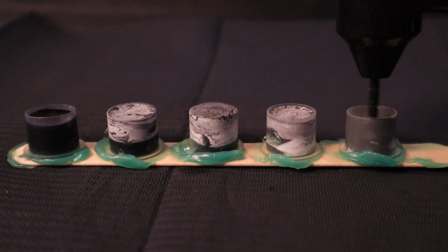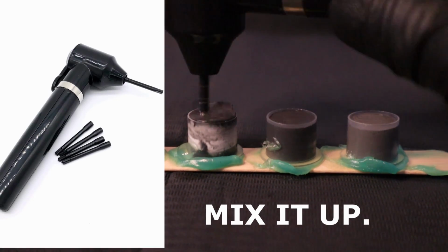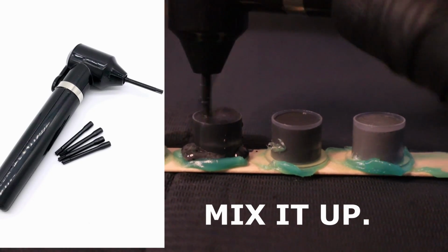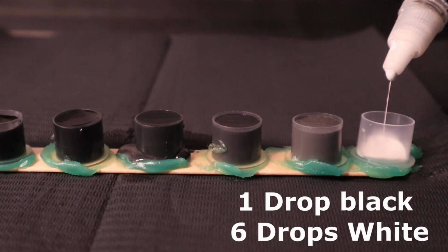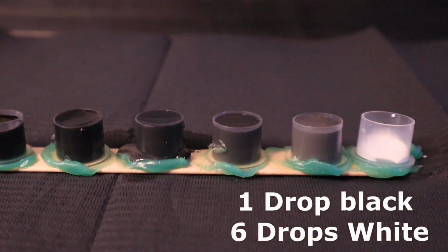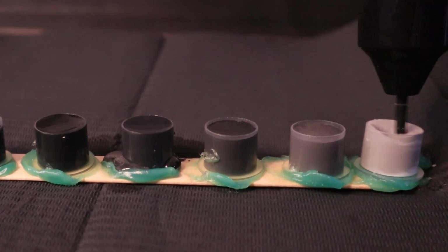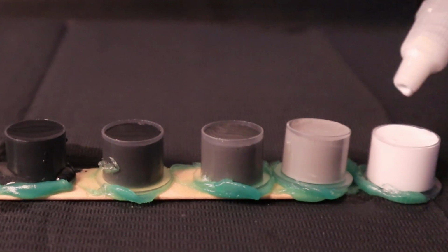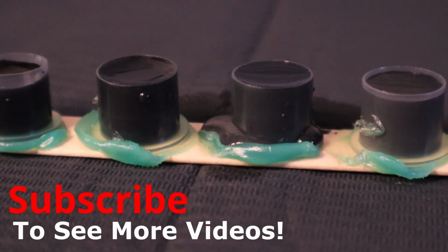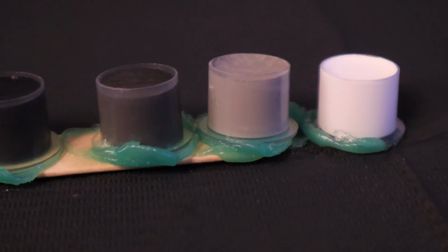Finishing it off by mixing it up. For the mixing, I find it best to use one of these little mixers here. Just makes the job that much easier. I even went as far as to make a 1-drop cap because I know I still like to have a 1-drop every once in a while, a cap with just 1 drop of black, super light, for those moments that you need them. It's not in my setup every time, but it's there sometimes. And I thought you might want to know as well. So I did a 1-drop and then a full cap of just white so you can see the difference between that 1 drop and the pure white.